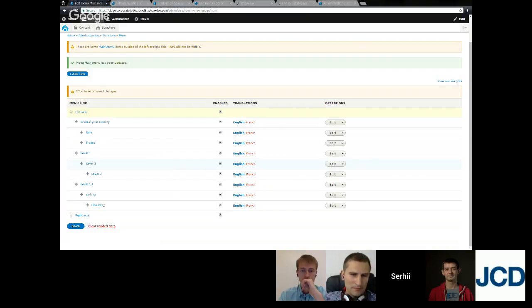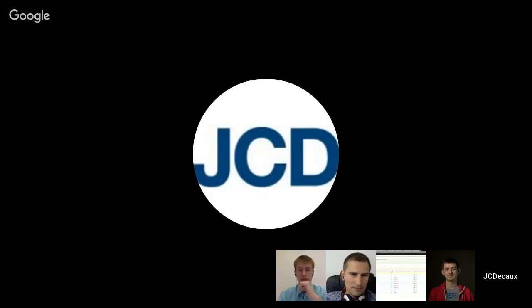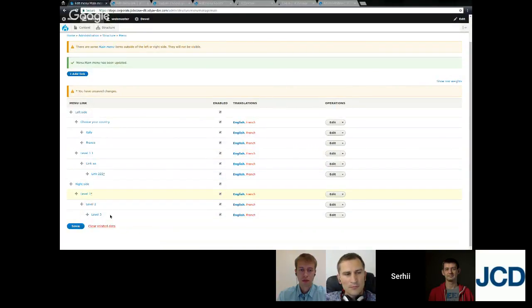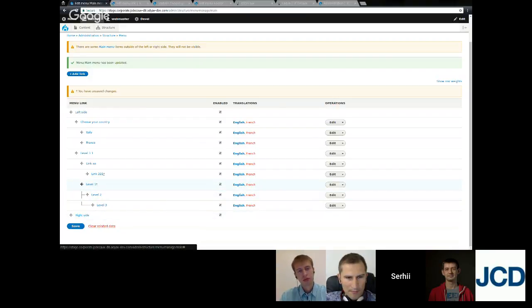And yeah. Just before you continue, I have a question. Can you move one thing from the left side to the right side? Like, for example, if you move level 1.1. Okay, perfect. Yeah, that is what was our goal, to make it easier to make this manipulation. Not only move one item, but move one item while keeping the structure. So yes, it works, but I will return it back just to have the better output on the front end later, and we will add maybe some items to the right side.